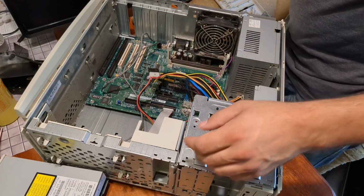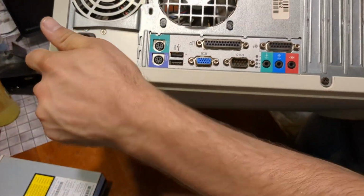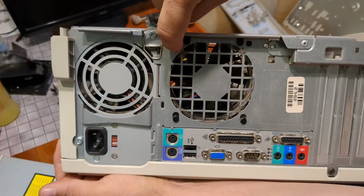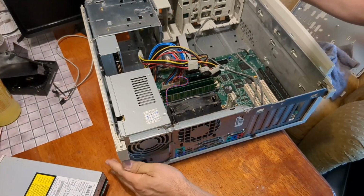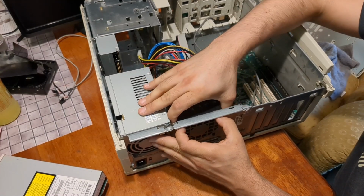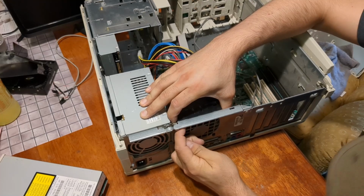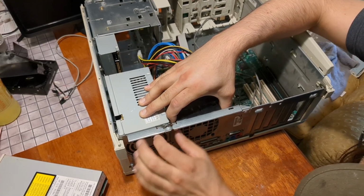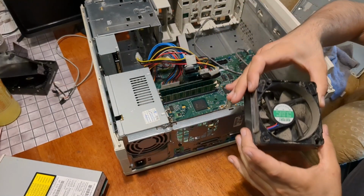So maybe I can show you what I'm talking about here. There's a button here and a button here. If I press both of those, I bet this fan will come popping right up. Come on. Yes. So we're going to get this cleaned as well.